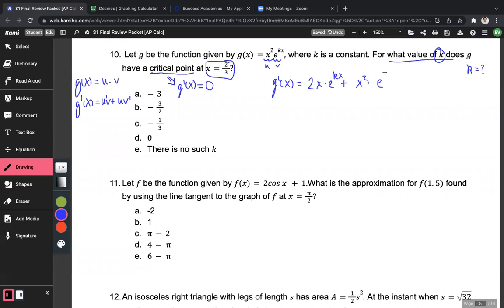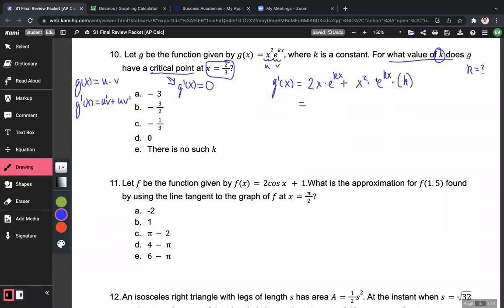to the kx. The derivative of e to the anything is just itself, e to the kx, but I've got to do my chain rule here because I'm raising e to a function of x, k times x. Sneaky, but there's hidden in there another function. The derivative of k times x, k is just a constant, it's going to give me k, right? Because I can just do simple power rule there, see that x to the 1, but I should also know automatically the derivative of any function where I just have a constant times x is going to give me the constant itself. All right, here's my derivative.